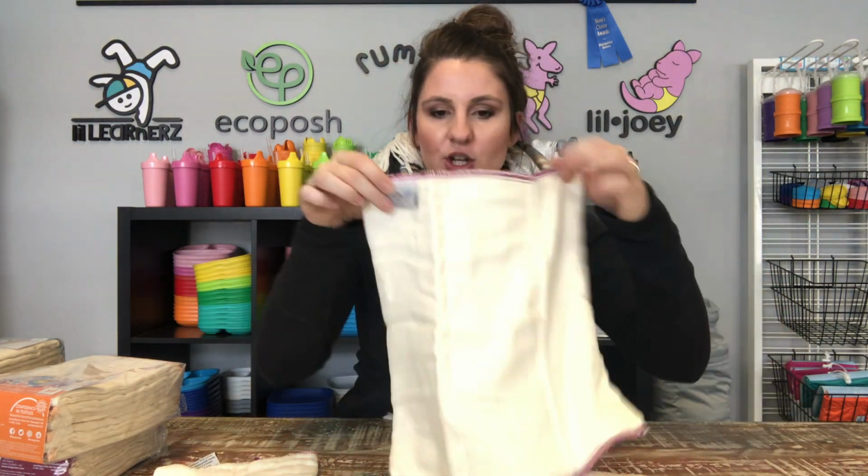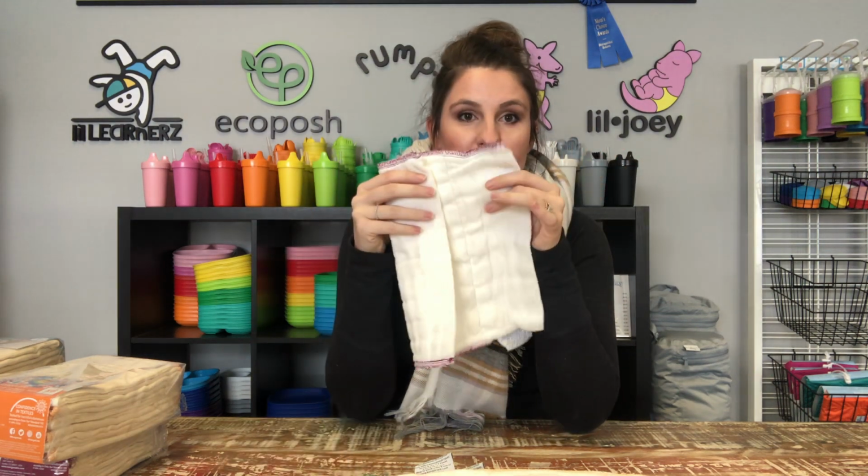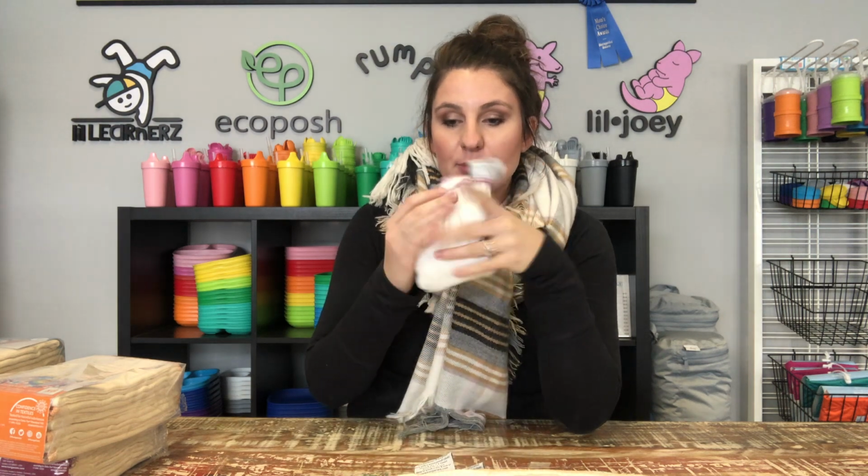To cloth diaper, you do need a few things. You need absorbency, and you need something that's waterproof. So with the Prefolds, here's your absorbency, but you do need something to go over the Prefold to make it waterproof. So we recommend our covers. We have the newborn cover. Since I'm showing the newborn Prefold, I'm showing you a newborn cover.